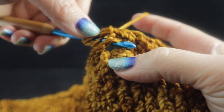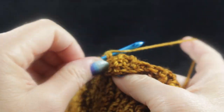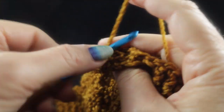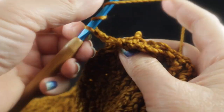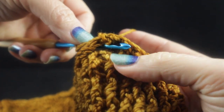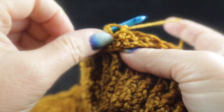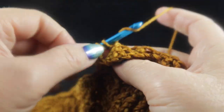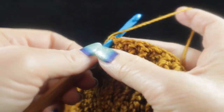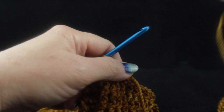Okay, so we're going to take the second stitch coming into that hole again. You see that? There we go. That's 2. And the third time coming in, this is the stitch that we're going to work the last time. Just make sure that you don't grab any more strands than just that stitch. That's 3. Half double in that next half double, working through the top loops.